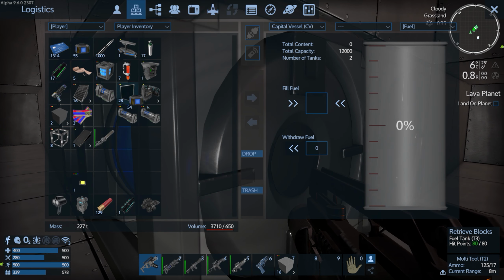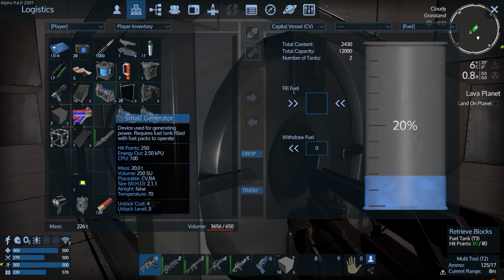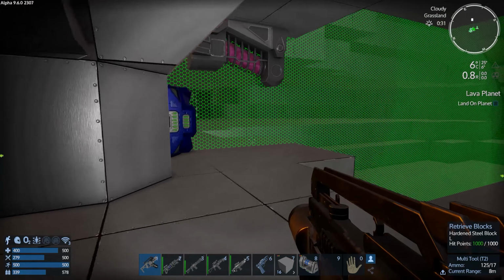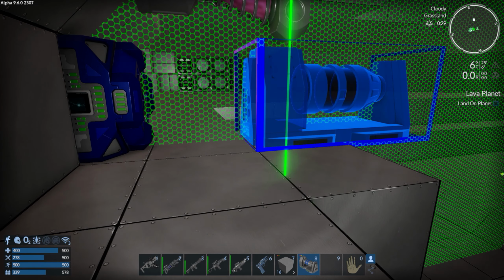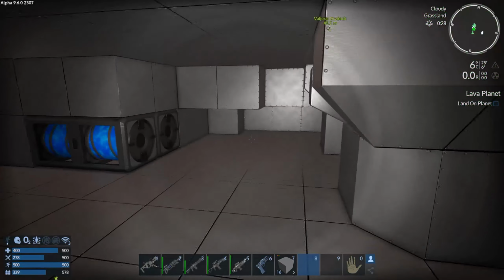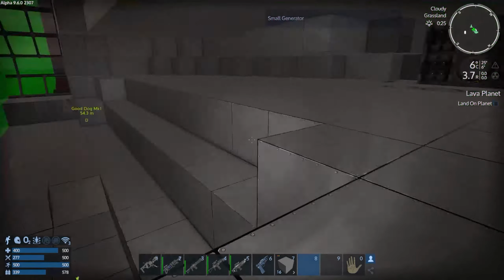Let's cut this in half. Boink, 14%. Let's cut that in half. Keep some around for other purposes. Let's put this little guy right here. Like so. That way, oh, we have a little bit of power. So let's see here. All told, 100. Wow, 3? That little guy's only good for 3?